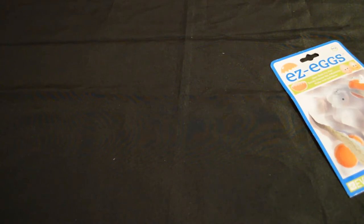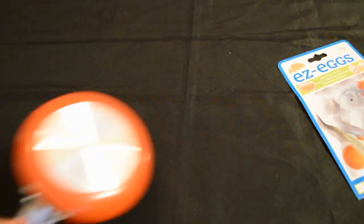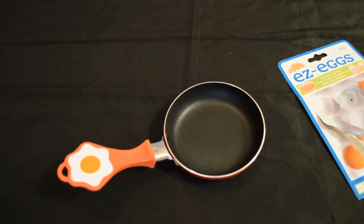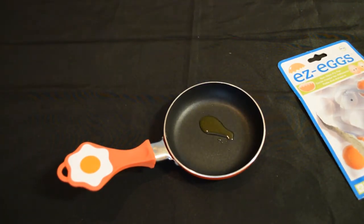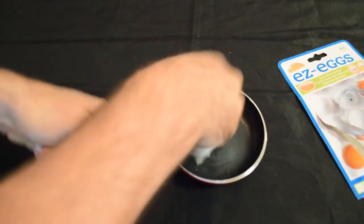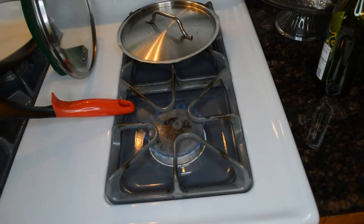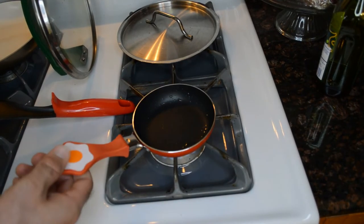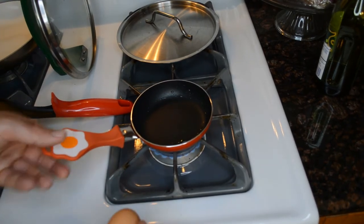Once in a while, I don't think it's a big deal. And since it's so light, you have to wonder how good the quality really is. All right, so I washed it out — and I dropped it, but it still survived. I'm going to coat it with some oil here. Okay, and we're ready to put an egg in here, so I'm going to do that now. Get some heat going. Since it's gas, this will definitely heat up really fast. Put the Easy Eggs pan on and let that heat up for a second.